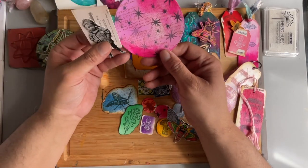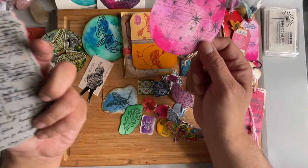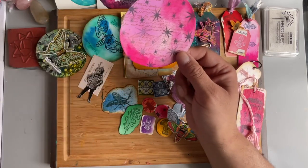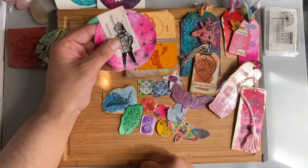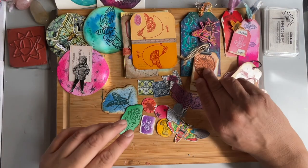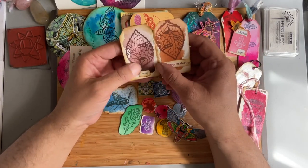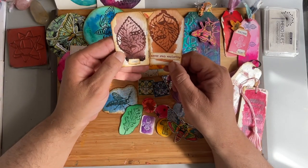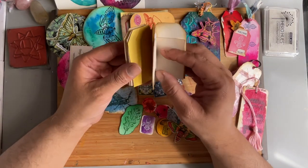This one I'm still working on. This one I used the Starlet stamp, and then one of these, the Tim Holtz script stamp for the background. Okay, and I was working on this, but I'm not sure yet, so we're going to play with that one. Oh, this one's fun. So I had stamped two leaves next to each other, right? And I said, you know what, let me make a little book. So that's what I did.